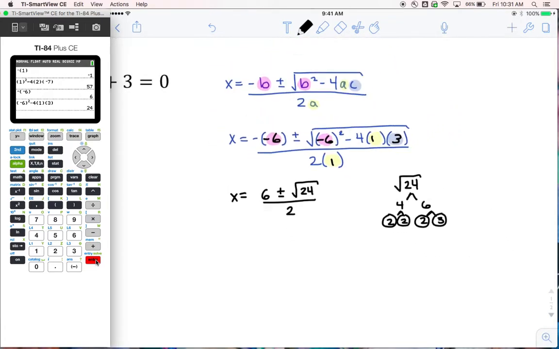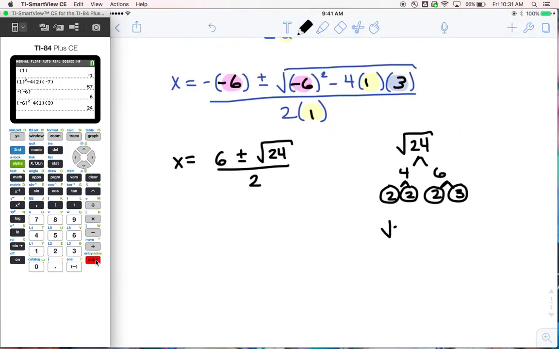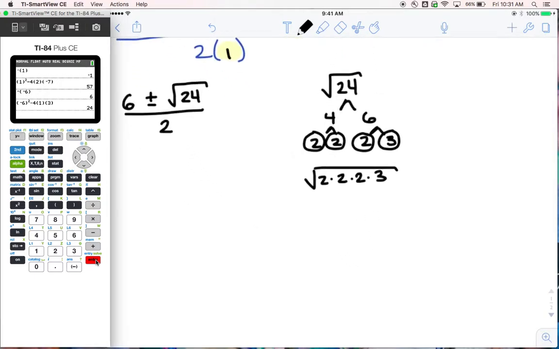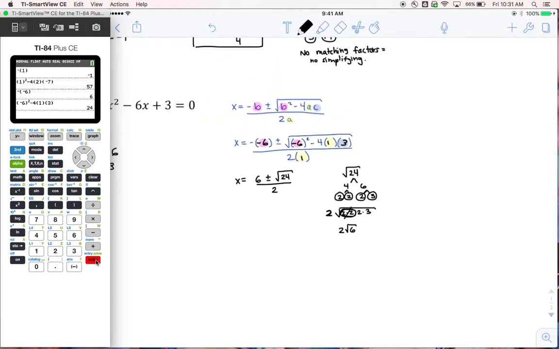Once you've gotten this far, we're going to put a square root sign and go 2 times 2 times 2 times 3. To simplify square roots, remember we're looking for pairs of matching factors. In the one previously, we didn't have any matching factors, so we stopped. But here, I've got a pair of 2's. What you do is take that number and write it on the outside, right? Because 2 times 2 is 4, and the square root of 4 is 2. So essentially, whatever you have a pair of, write that number outside once. So now I've got 2 square root of, and we multiply the rest back together and get 6. So 2 square root of 6.